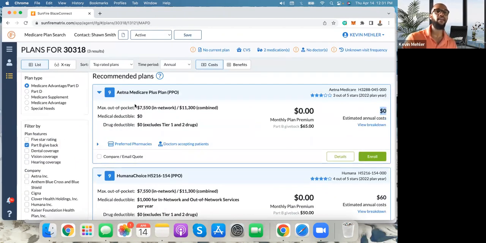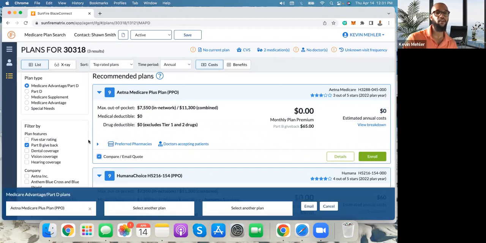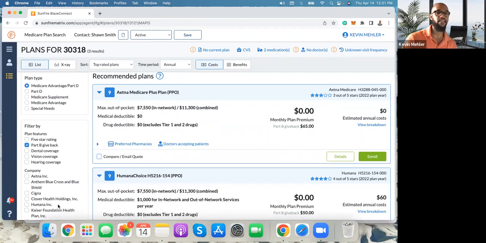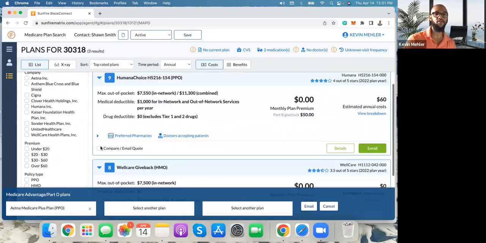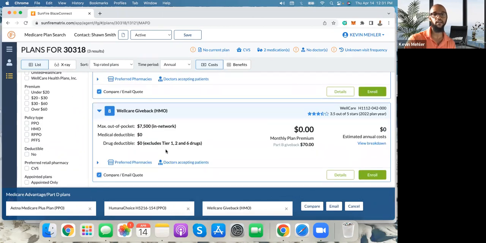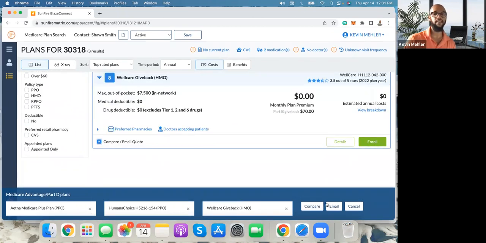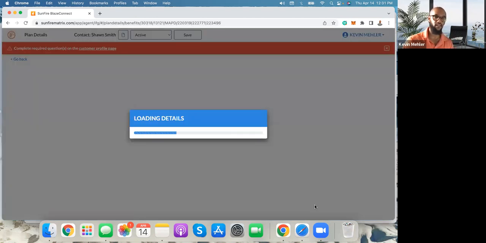All right. Now, let's say, for instance, I want to compare those 3 plans. As you guys see at the bottom here, currently there is nothing selected. And if I am selecting or hitting the compare tool, now we have this plan that populates here, okay? You can do up to 3, as I mentioned before, which is perfect in this scenario. So now we have all 3 plans, and we can hit the compare button right here. And this will populate a new page.